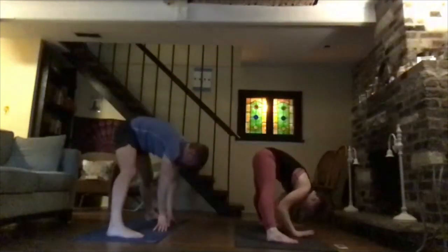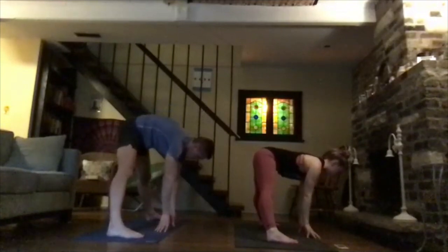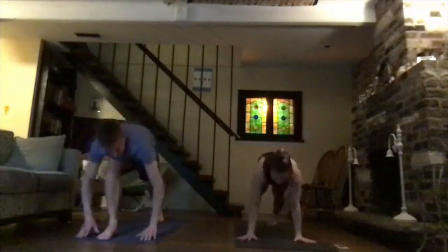Now inhale, halfway lift. Tense your fingers down on the ground and flatten your spine so it's parallel with the floor. Take a breath in. Exhale, high to low plank. Crawl your palms forward, step your right leg back, and then flow through whichever variation of chaturanga you like.